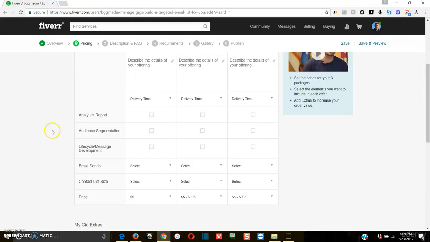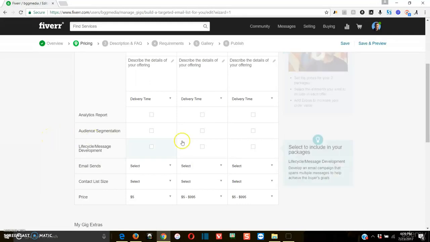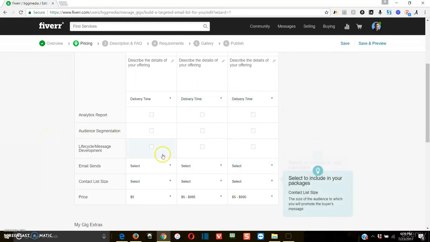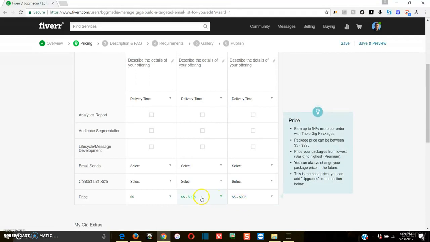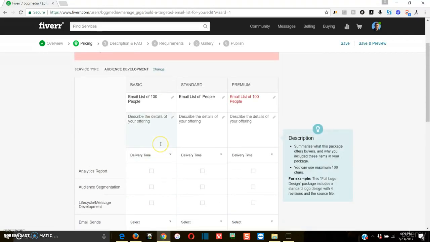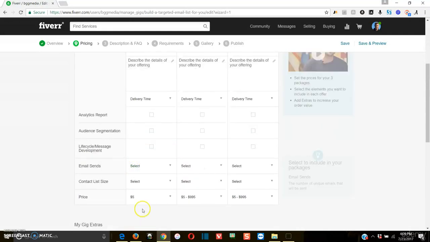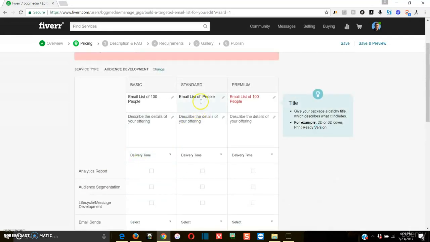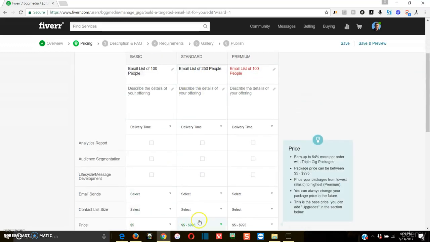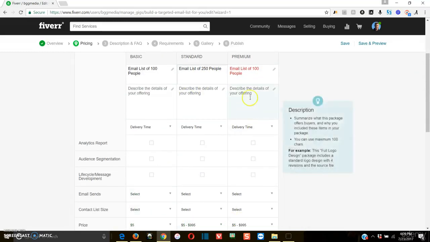But with that being said, you're going to make the majority of your money on your upsells because somebody's going to be interested and then they might buy an upsell. And not only that, you want to start getting those initial sales so that you can get the reviews so that you can potentially charge more later. So that's a little caveat for you. This one I'm going to say 250 because the way I'm going to sell it is 5, 10, and then maybe 15 or something like that.